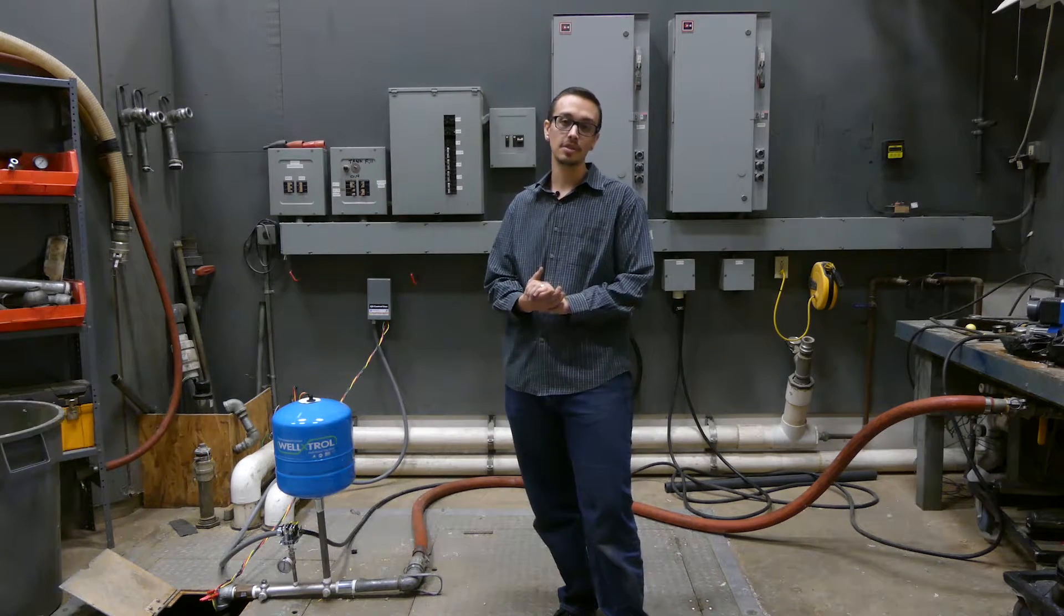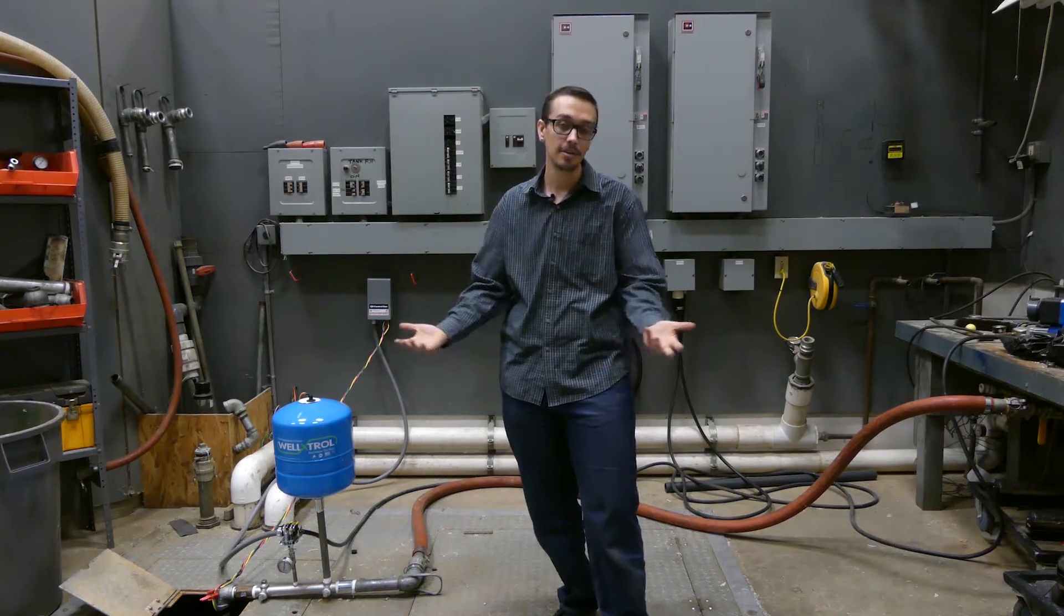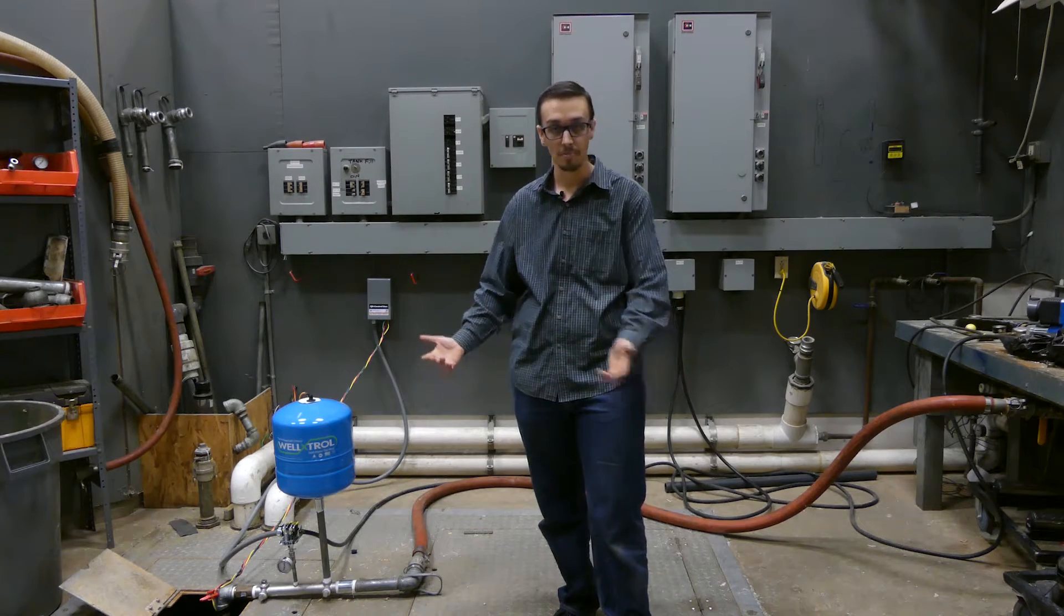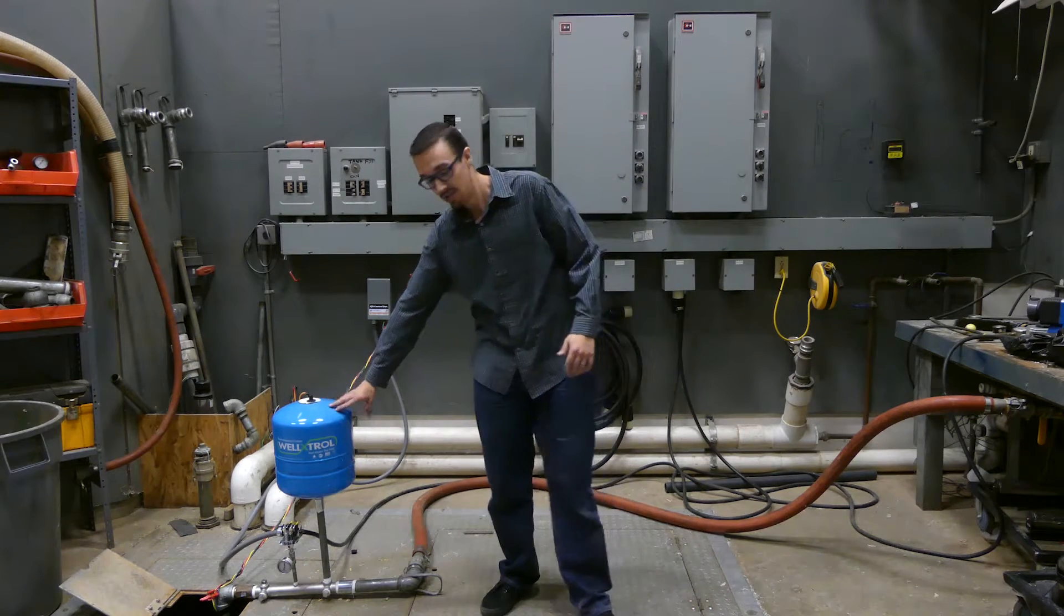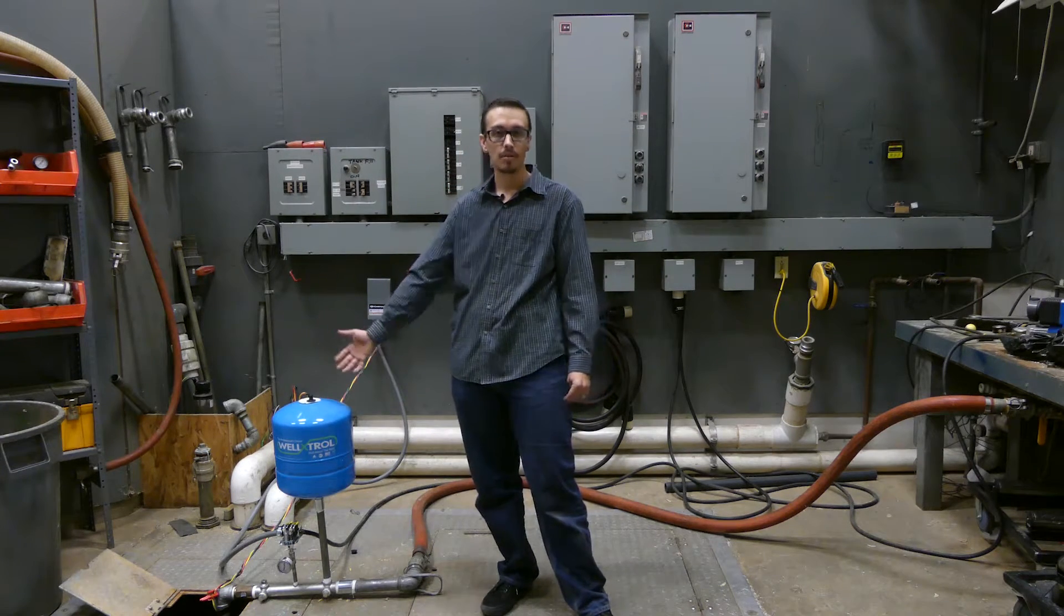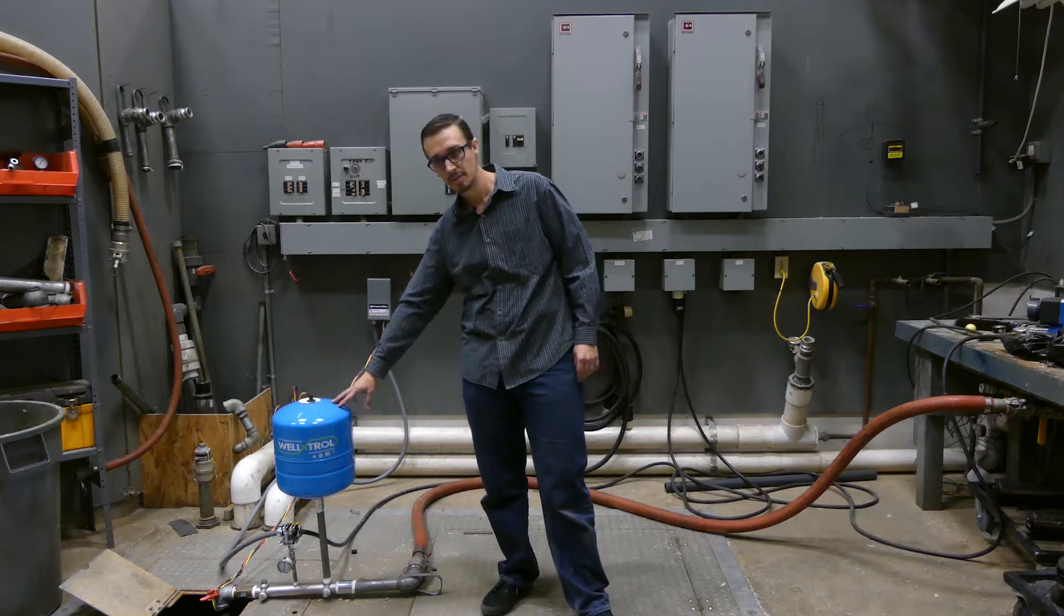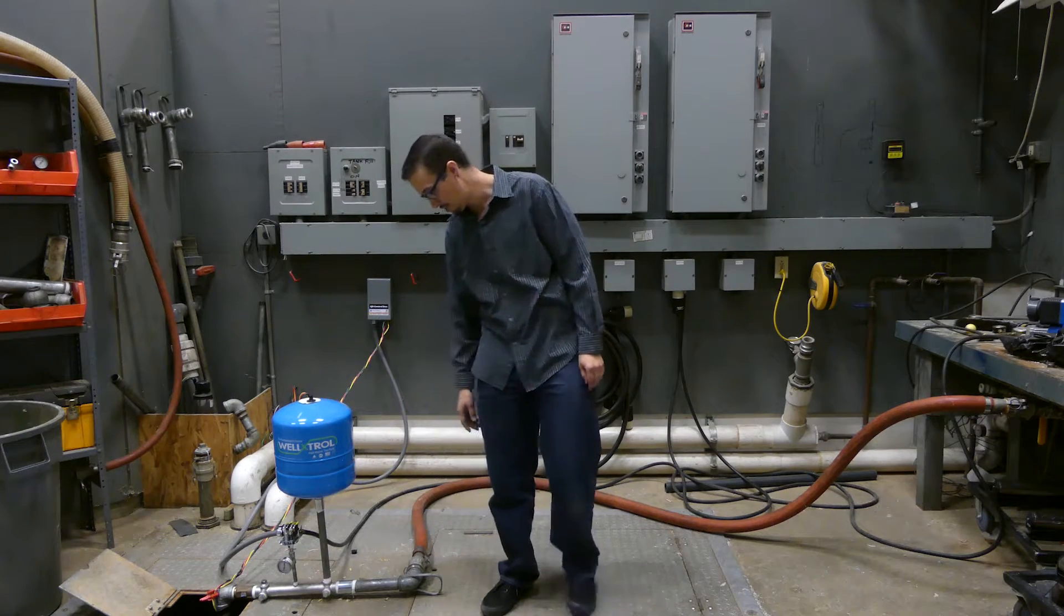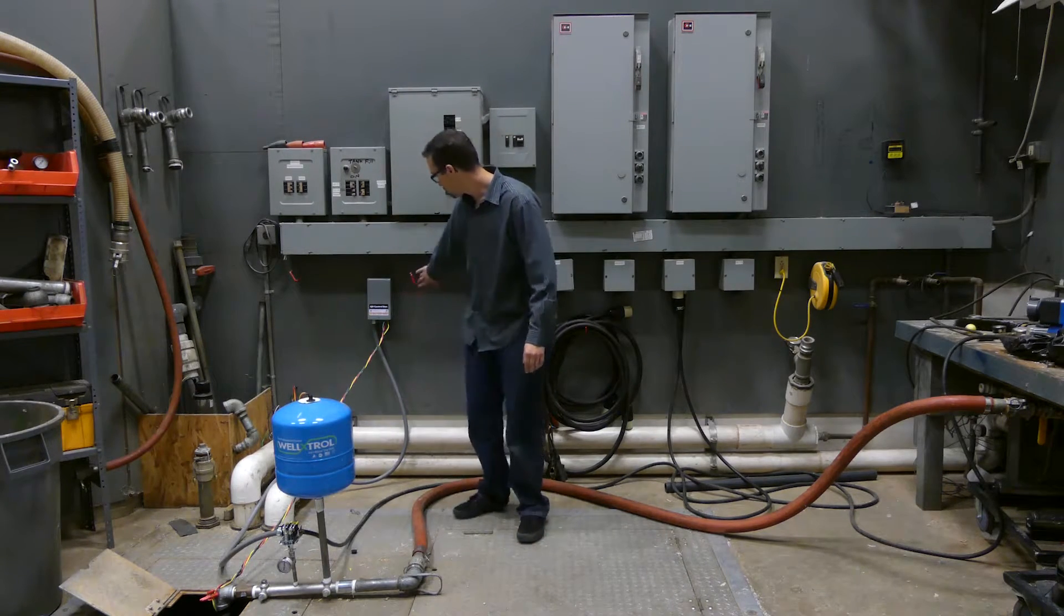We've got a few differences here just because this is an area that's used to test a variety of different pumps. So we've got a slightly undersized pressure tank for this particular application, but we're not going to be cycling the pump much or anything along those lines. This is just for demonstration purposes. We also have the control box just kind of mounted to the wall over here.